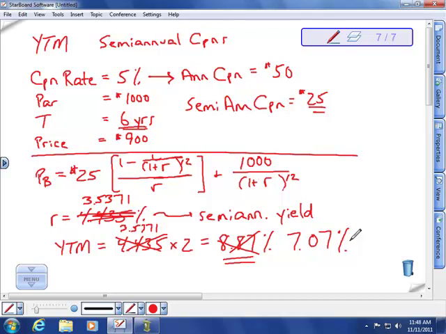So 4 point something percent for the first 6 months, and then 4 point something percent for the second 6 months, which compounds on the initial 4 point something percent. That's going to give you a total of 10%, so the effective rate is 10%. What do we have to do to find the 6-month rate? We take the square root of 1.1 minus 1. It's just simpler to put everything in nominal terms, like an APR, and then cut it in half when we need to. And it's not much of a problem as long as everybody understands that.